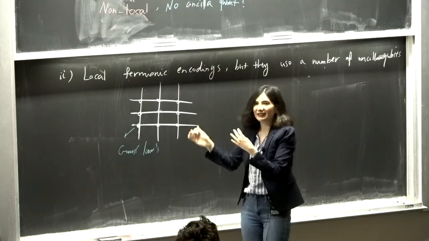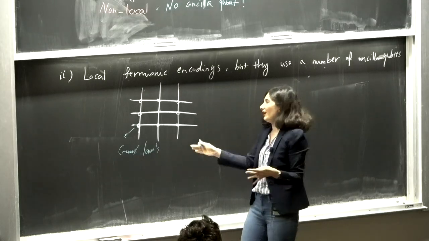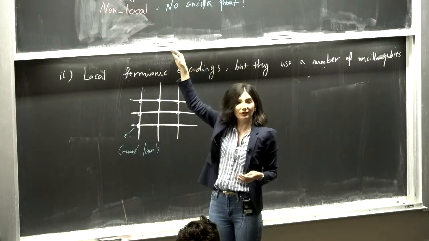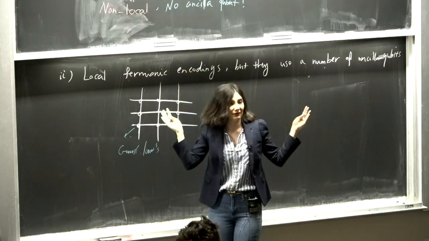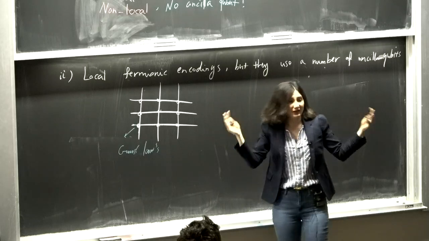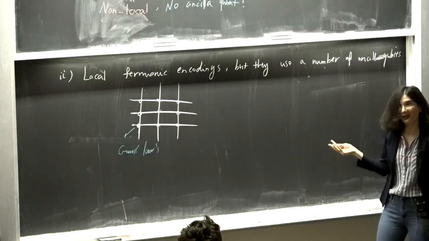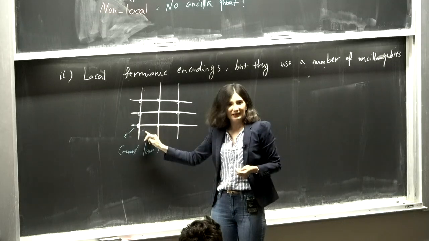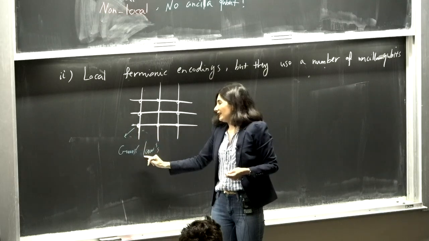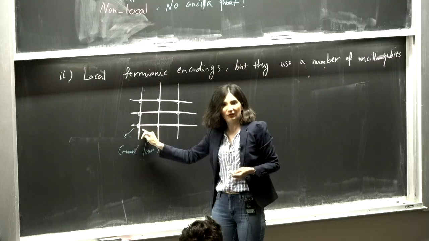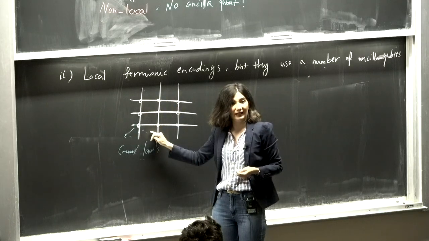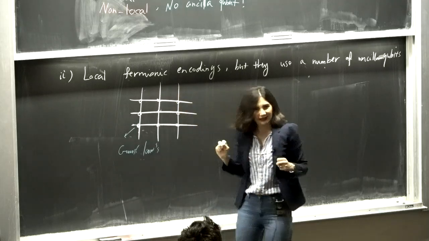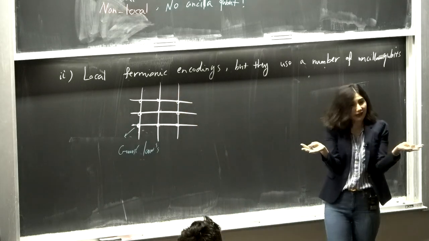Okay, so that's kind of the underlying idea of why auxiliary degrees of freedom would work, is that you replace the intrinsic non-locality of fermions. I mean, fermions have Fermi statistics. That means that all the fermionic theories are intrinsically non-local. The way to turn them into local formulations is to use other degrees of freedom so that you can insert these constraints that are local, and they have to be satisfied everywhere. And because they have to be satisfied everywhere, you have that kind of non-locality still embedded, which is the thing that we talked about yesterday.